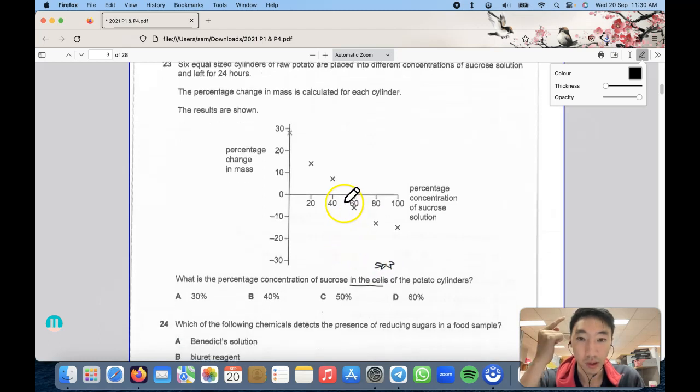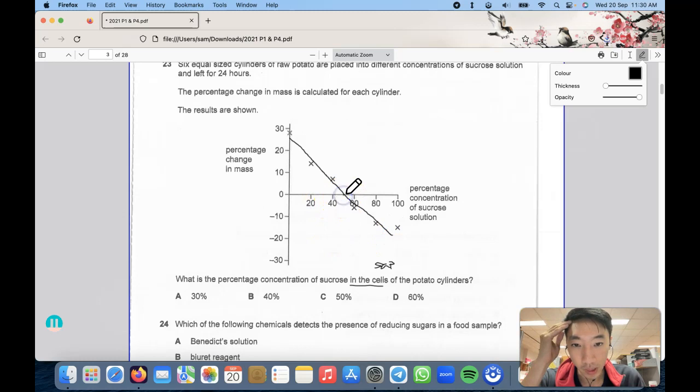So how do you do this, right? Simply, you just draw a line of best fit, right, from the first point to the last point. So what's the line of best fit? It basically means you're trying to balance or average out all the different points, and you must have roughly equal amount of plots on the right of the line and on the left of the line. Okay, so just draw a straight line using a ruler down. Okay, it's not straight really, but then you get the idea.